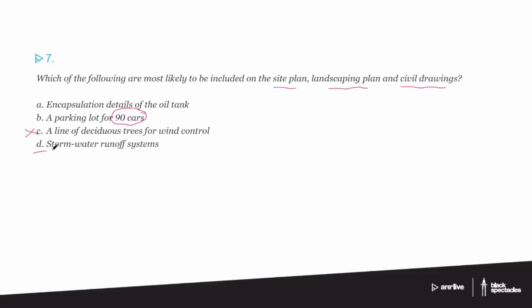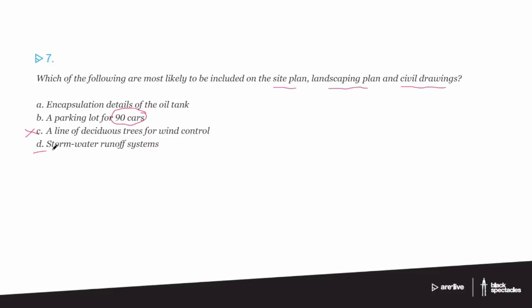Once we start looking at it, stormwater runoff issues absolutely are going to show up on the site plan, landscaping plan, and civil drawings because all three have to be coordinated. There'll be elements that show up that are part of the architectural end, green roofs, things like that. There'll be elements about the plantings and how water is going to move through and the topography. That's going to be both on landscaping and the civil, and then obviously if there's underground elements, that would definitely be in the civil setup.